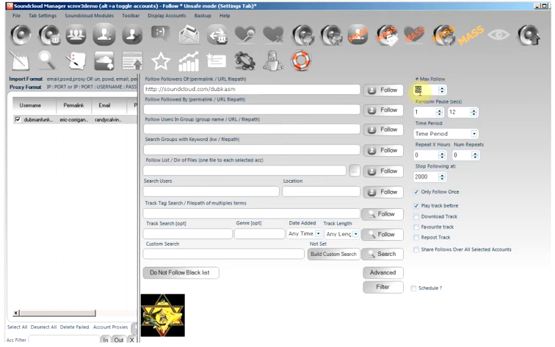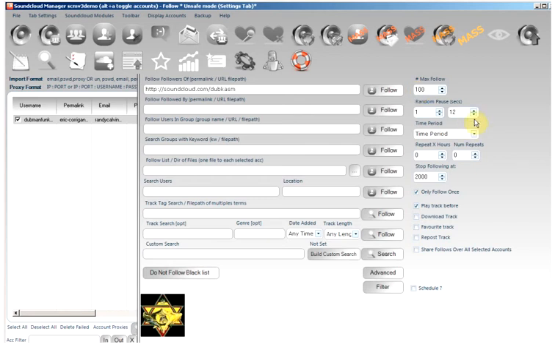So how many users do you want to follow? Well, you may be thinking, wow, I don't have to do anything, I want to follow 2,000. Okay, it's not a good idea. We need to think, is what I'm setting up realistic? As a real user, have you ever gone into SoundCloud, searched for an artist and followed 2,000 people in any one go? No, you haven't. SoundCloud limit what you can do per day. You've probably never hit those limits manually because you've never sat there and clicked follow more than 100 times. So we're going to limit it to 100.